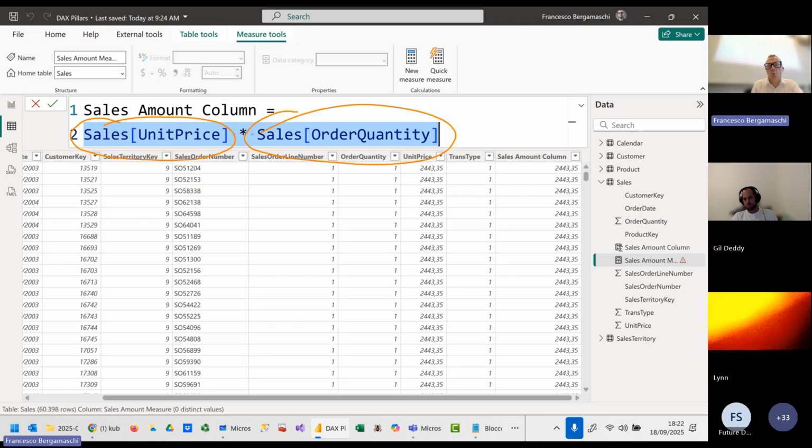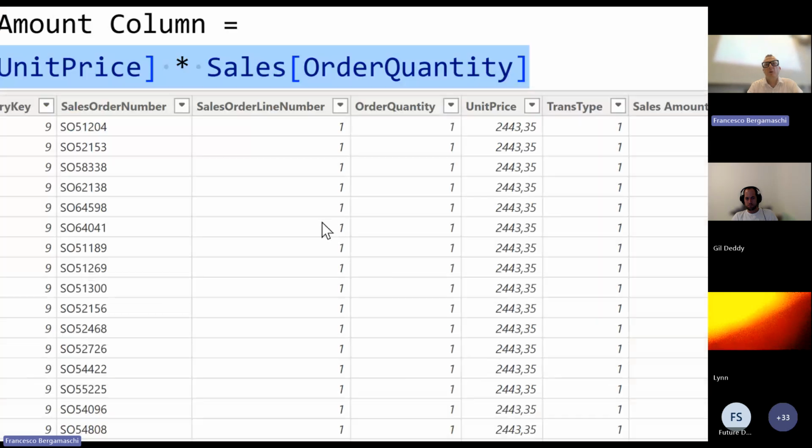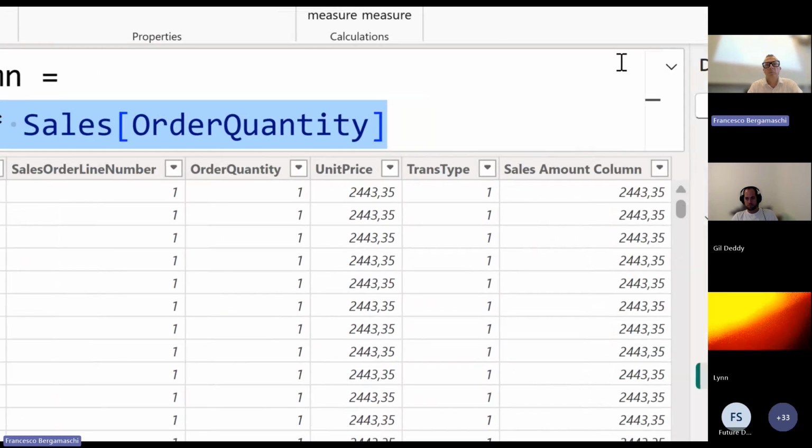These are two columns. And nobody can multiply two columns. We can multiply two numbers. Forget physics and vectors. I mean, we are in BI here. So how is it possible that I don't get an error when I ask to multiply one column by another? The answer is the row context. If you consider that this highlighted formula is evaluated one row at a time, well, let's consider that we are in this row.